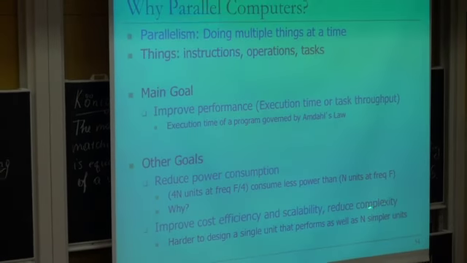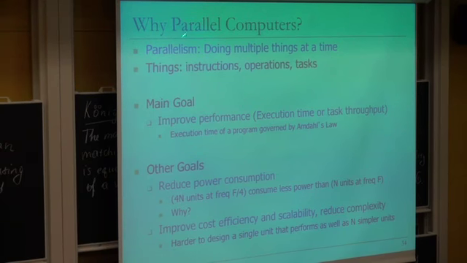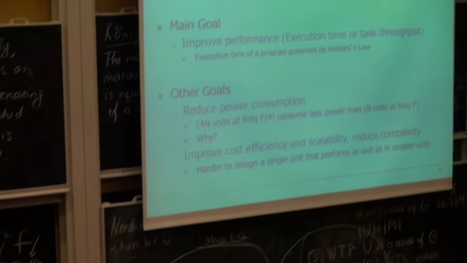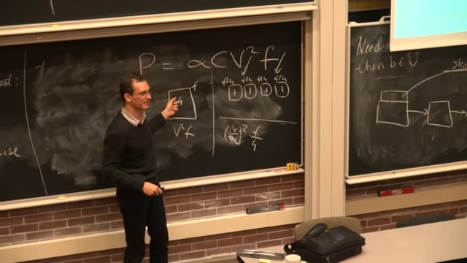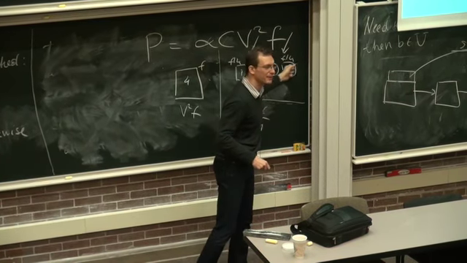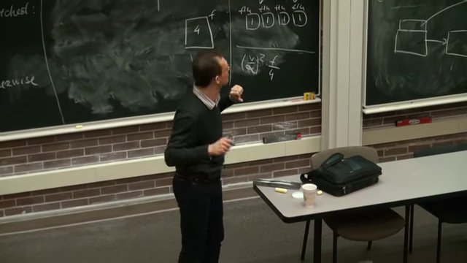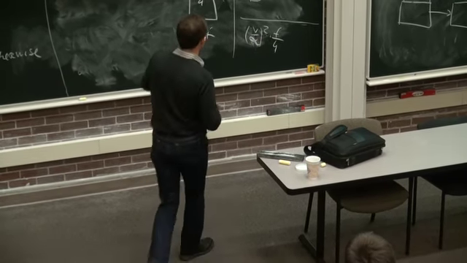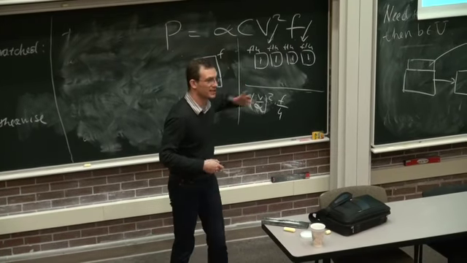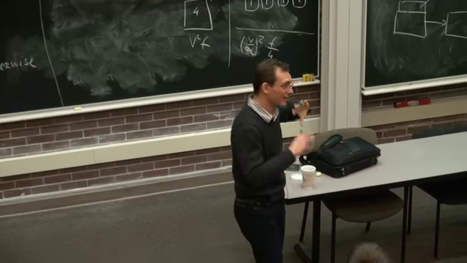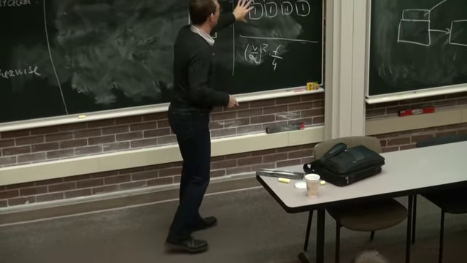Okay, other goals, of course, are you can improve cost efficiency, scalability, and reduce complexity by designing a parallel computer or multiprocessor, if you will, right? Hopefully these are simpler also, whereas this is harder to build, which means that hopefully these are more scalable as well. You can put many, many more of those, assuming a given power budget. And perhaps these are more cost efficient too, because they're easier to build. So your time to market could be shorter. Again, the issue is this all works nicely if you can parallelize nicely.